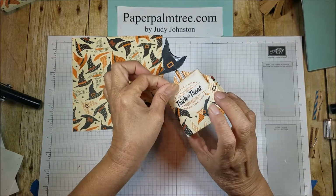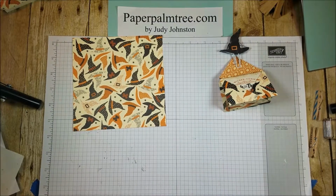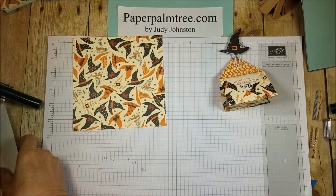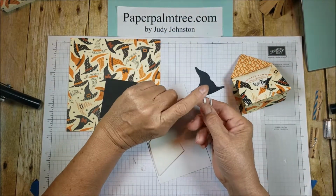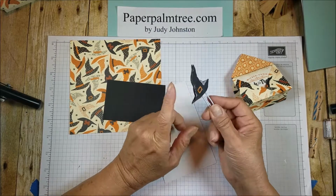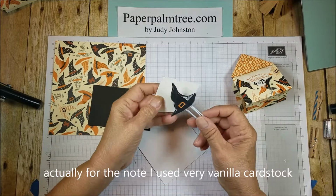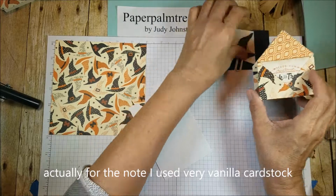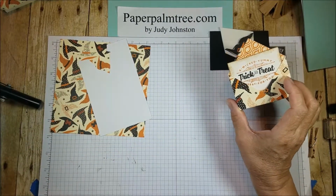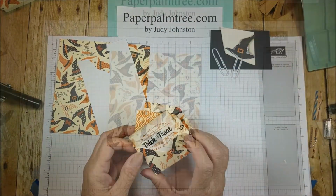But to do this little note and for the witch's hat, I have just a small piece of black, because this is the stamped hat on the front, and then I just mirrored it just to put something on the back, and I have a piece of fun foam that I cut to put in the middle of that. And so for this, I have a piece of Whisper White for that. So I also need a paper clip for the witch's hat.